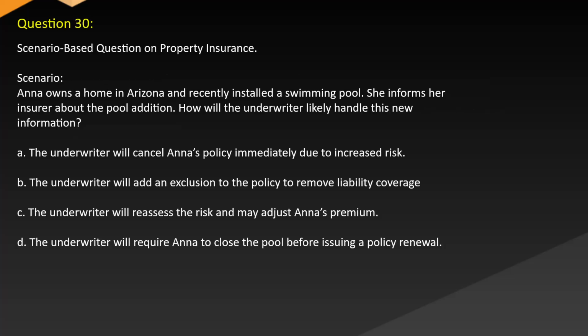Question 30. Scenario-based question on property insurance. Scenario. Anna owns a home in Arizona and recently installed a swimming pool. She informs her insurer about the pool addition. How will the underwriter likely handle this new information? A. The underwriter will cancel Anna's policy immediately due to increased risk. B. The underwriter will add an exclusion to the policy to remove liability coverage. C. The underwriter will reassess the risk and may adjust Anna's premium. D. The underwriter will require Anna to close the pool before issuing policy renewal.